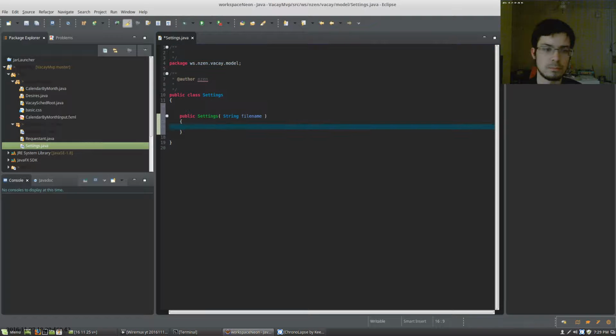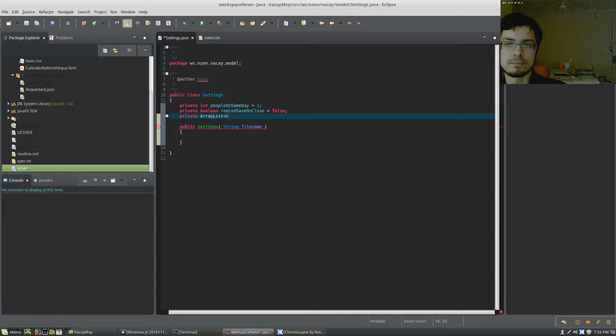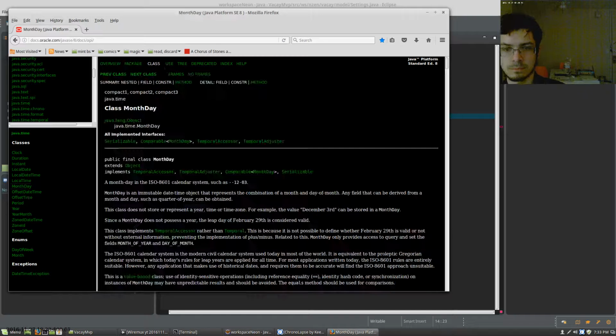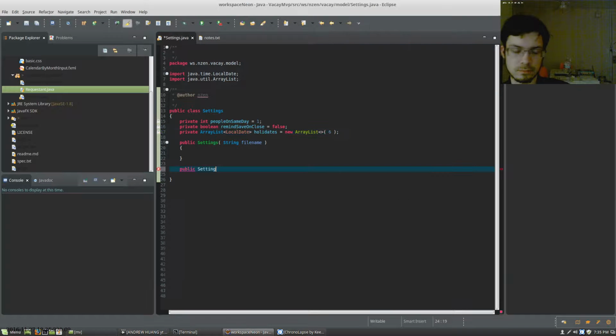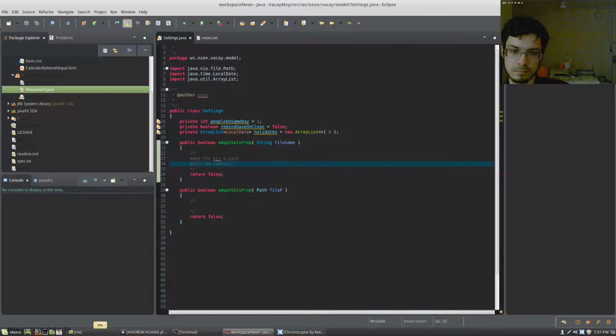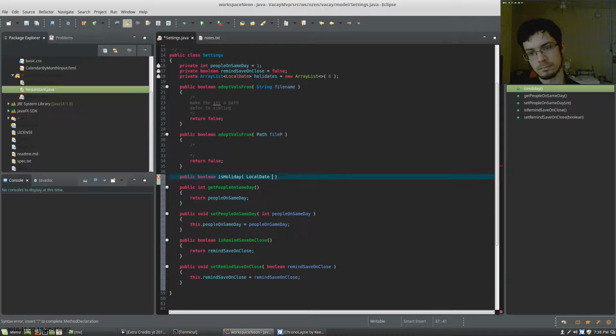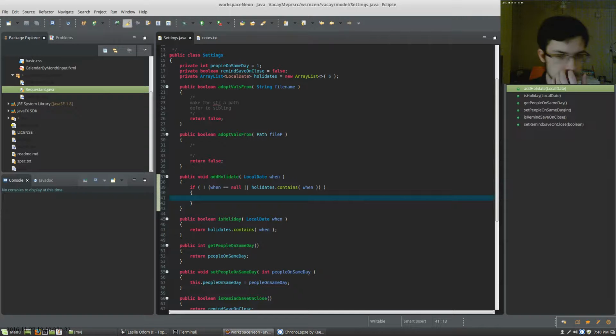I intended to work on the constrainer, but given the amount of time I had, I decided to work instead on the settings. I also decided to work on the settings because the constrainer needs to be aware of holidays. And that's one of the three things that I'll primarily end up putting in there.